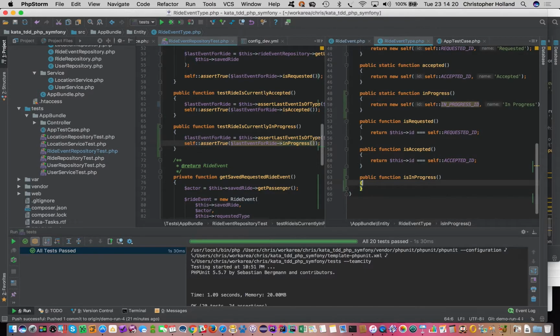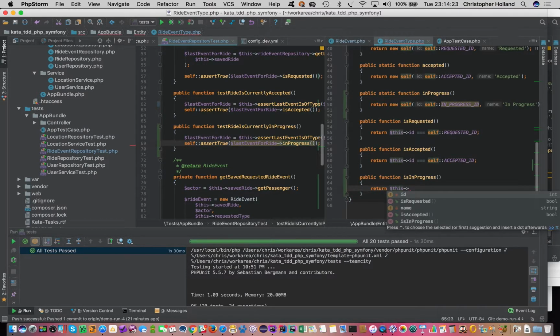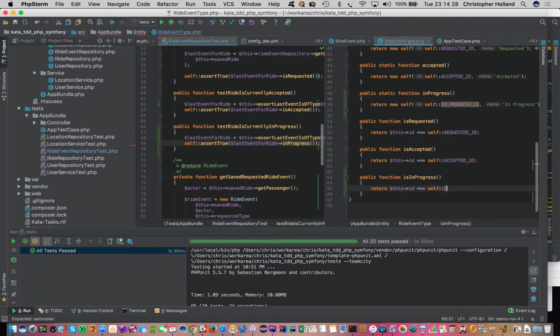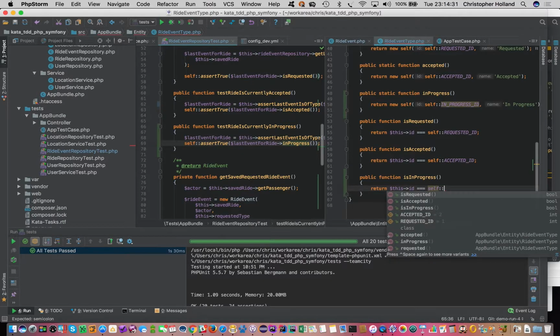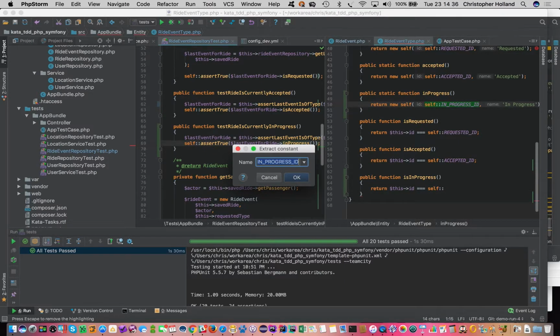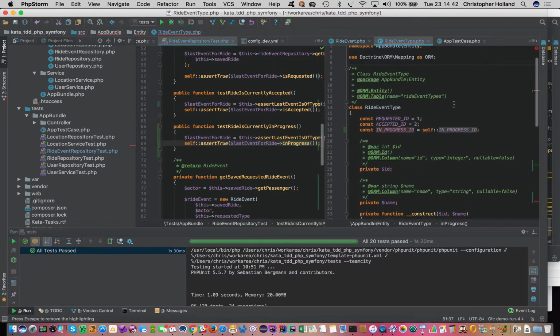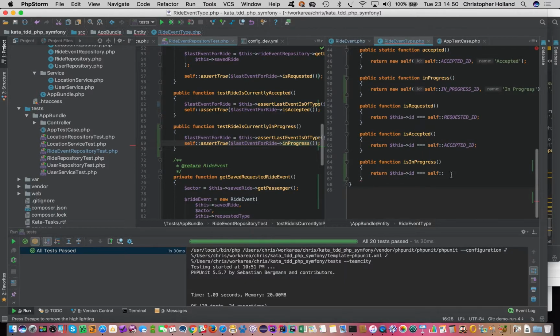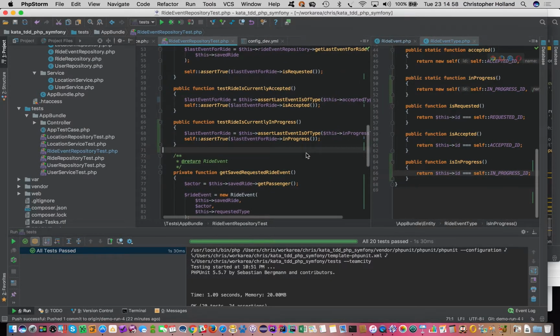Create the method, return this ID triple equals self. Oh, I gotta create the constant here. Silly me. Okay, 3. Okay. Self in progress ID. Okay. This test should pass.